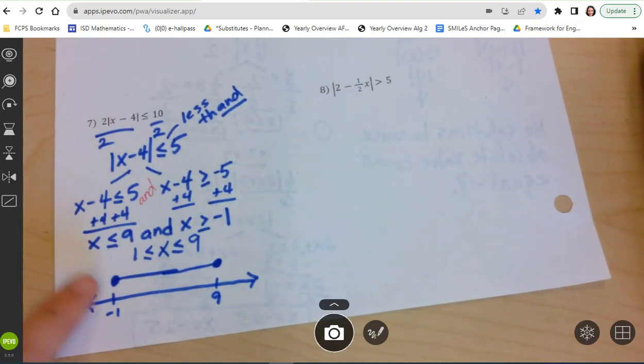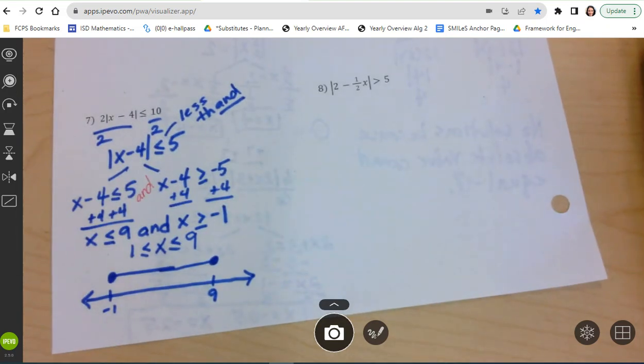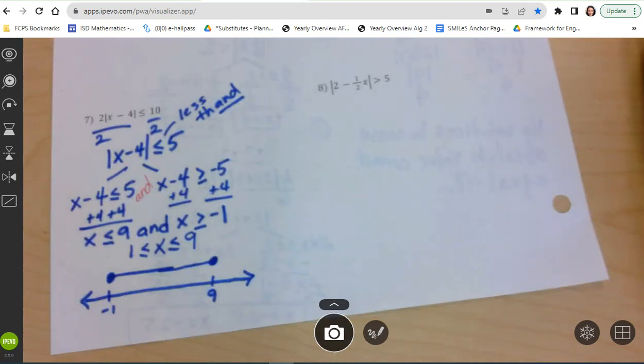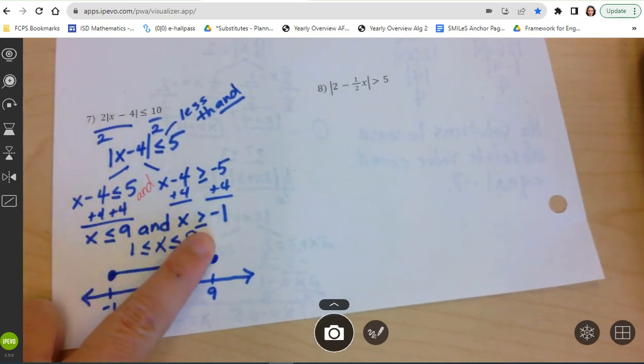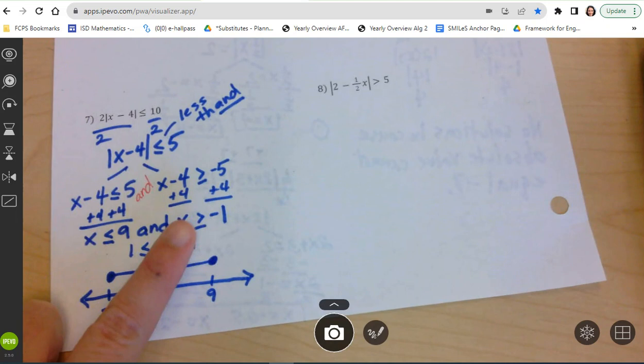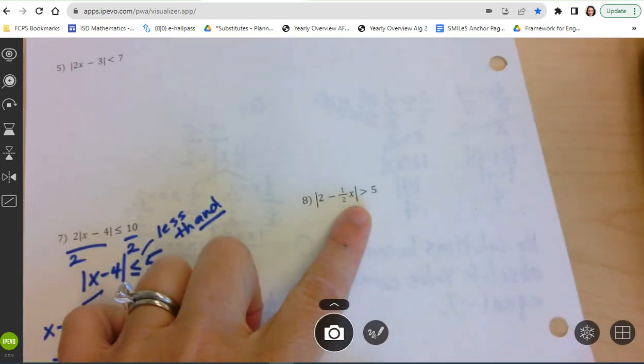Why did I color in the dots at the end? I have one hand. Anybody else? I think some people know, they just don't want to raise their hand. 2 hands. 3 hands. Nick, what were you going to say? Greater than or equal to. Anybody else think it's because of the greater than or equal to part? Yeah, so if it didn't have equal on it, you would do an open dot. So if you look at these, you see that the next one doesn't have equal on it, so that one's going to have open dots.